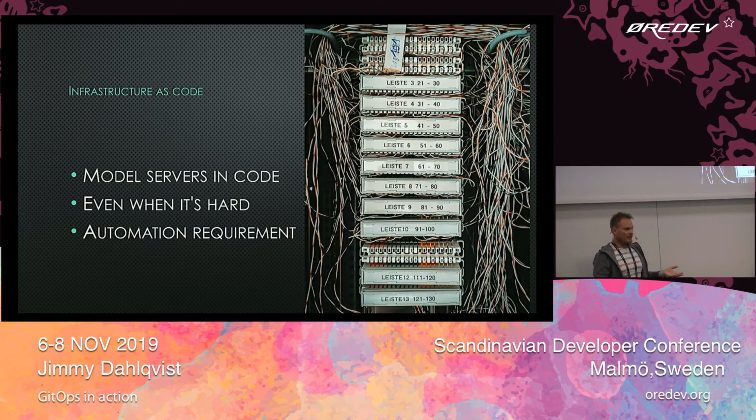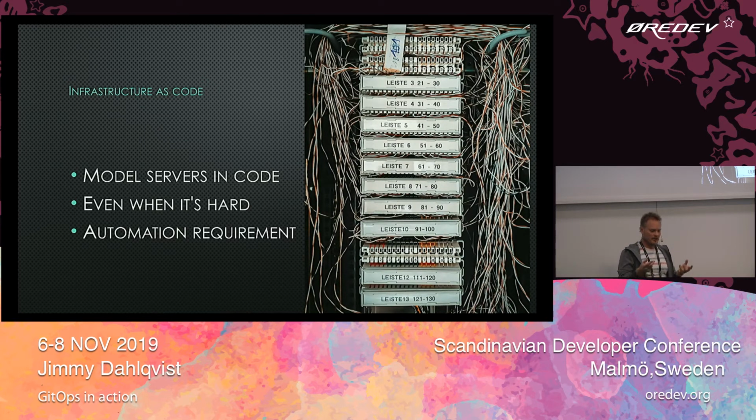Next thing we need to have, as I mentioned before, is our infrastructure as code. We need to have all our infrastructure modeled as code. We need to model our services, we need to model our Kubernetes clusters, we need to model our serverless deployments. We need to model everything so we can deploy it over and over again in the exact same way without manual intervention.